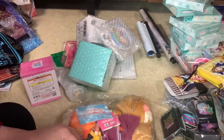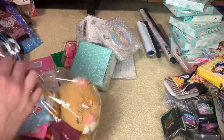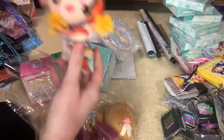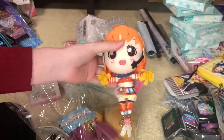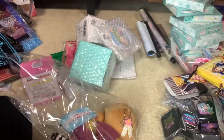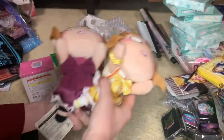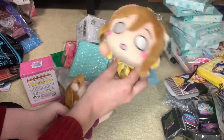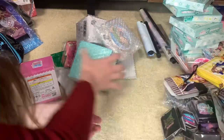And then, woohoo! This is a very rare plushie. I was really excited she was in here. This is the Cheer Chica. I don't know where these were sold or what, but these are pretty expensive online. So that was a cool find. Here you go, Brett. And then we have Score. This is an Omoio Hanamaru. And then little Hanamaru again.